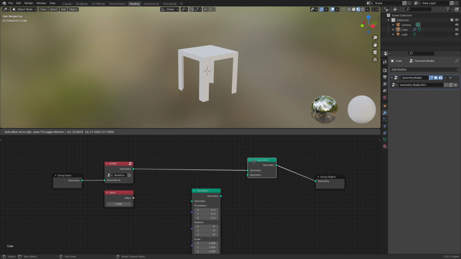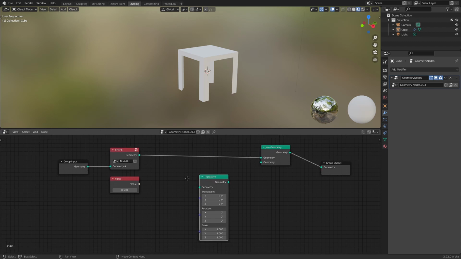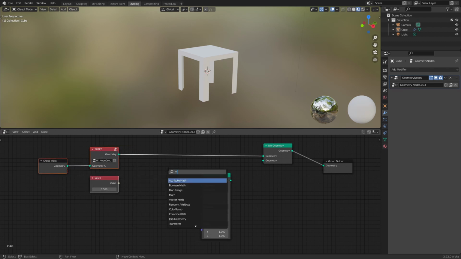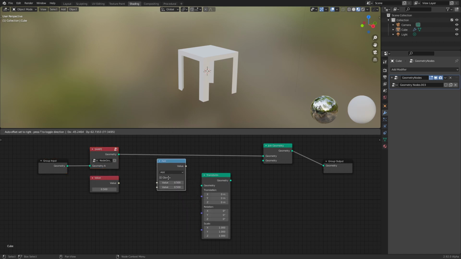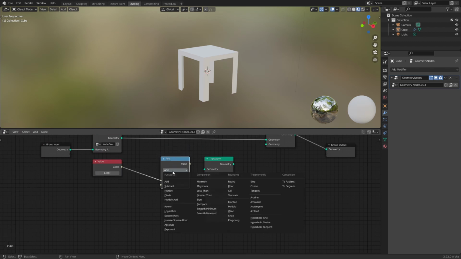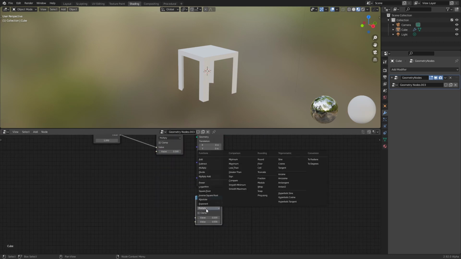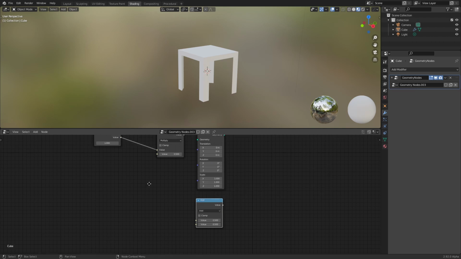So we will add what we have before. We will multiply the value here and add one here. I will explain a bit.